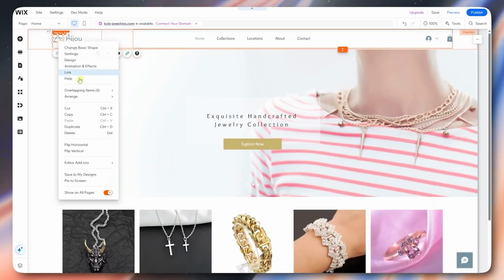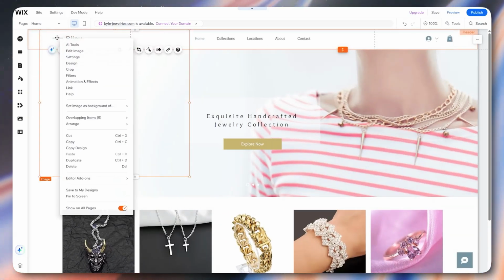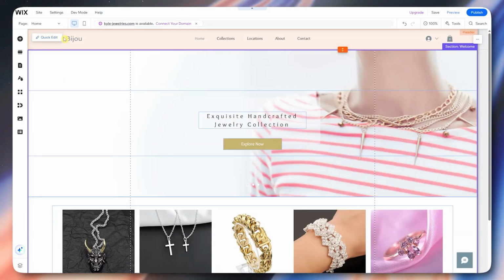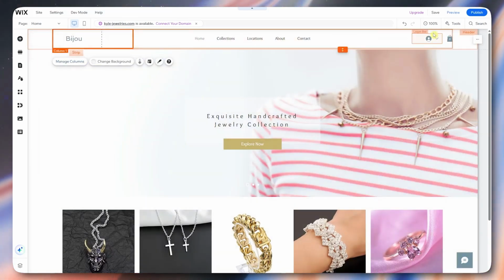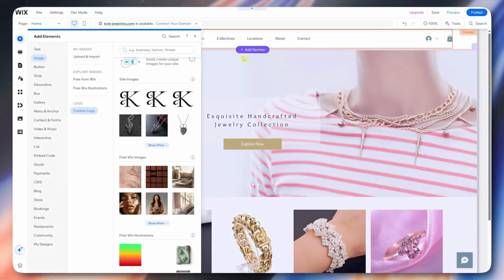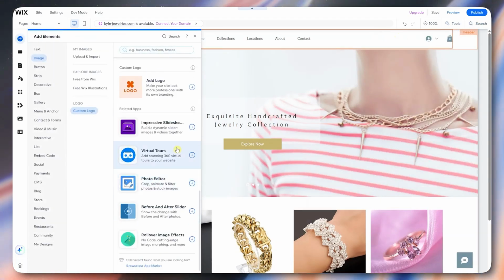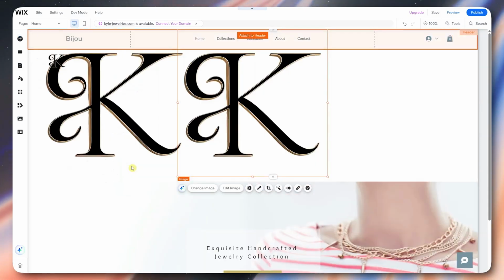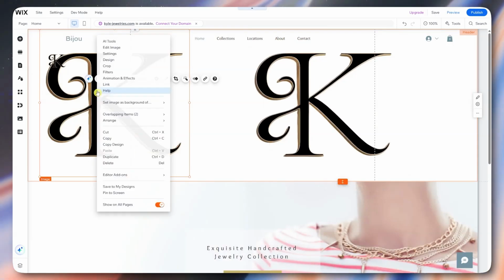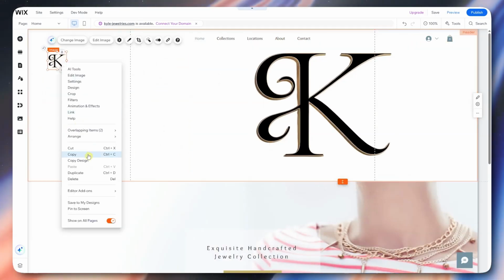So I'm just going to remove this vector art, right click and delete. Also for the line, there's still a line in here, so let me just select that. And there it is, right click and then delete. Now I can just go into search and then go for a logo, click on add custom logo, and then you'd have some apps in here that you could create a logo with, but in my case I'll just go for a site image that I've uploaded, which is this one, which is my logo, and now it will be added here. And as for this one, I'm just going to delete this excessive one right there, and also this one, delete.